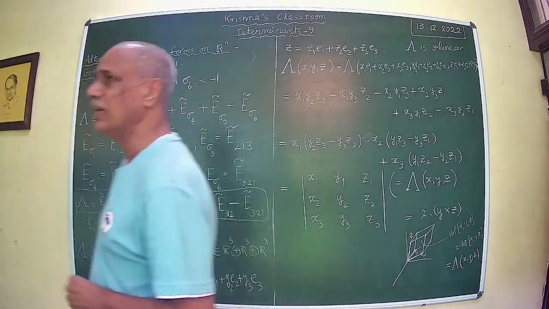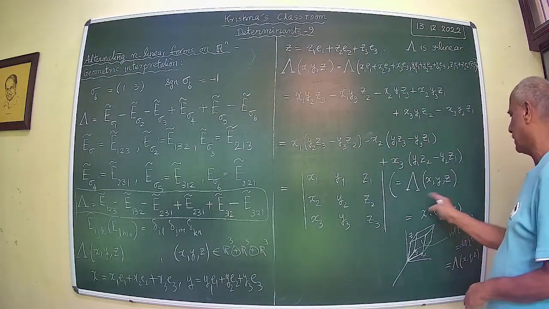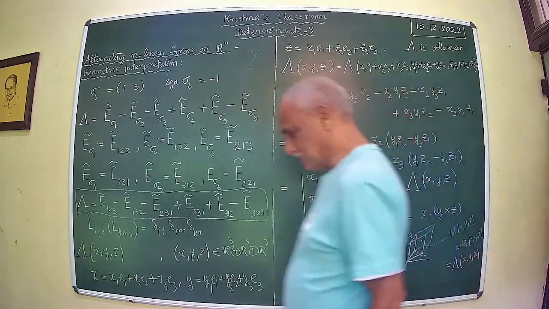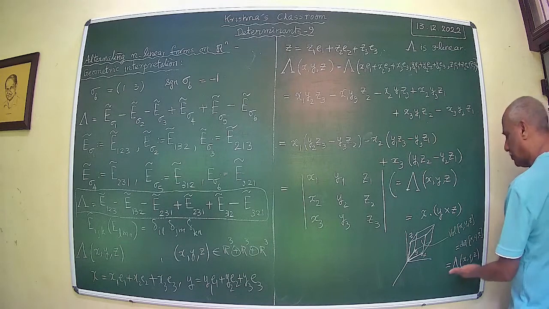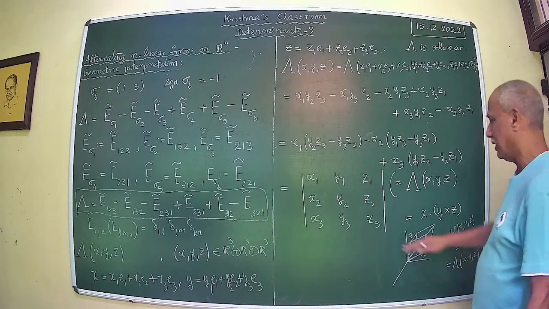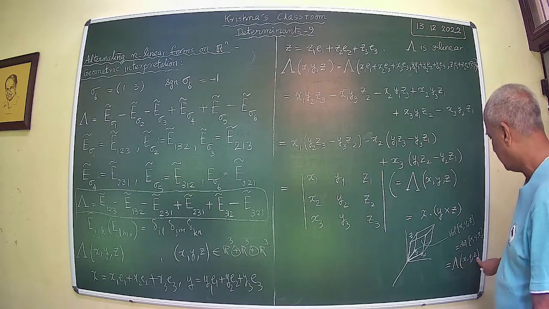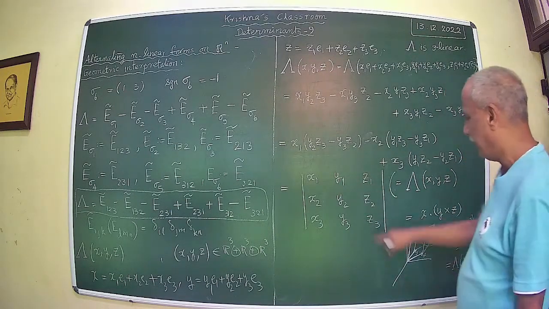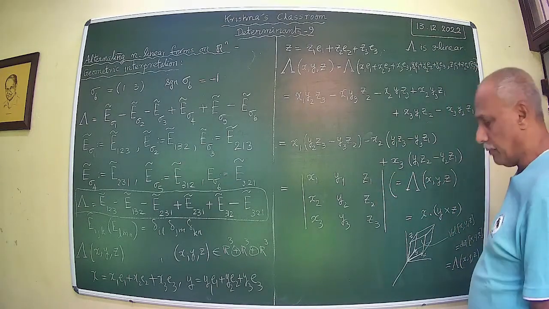So these are the normal properties of x dot y cross z. You interchange x with y, then the sign will change. These are the facts that we look at. So this is the property of this alternating three linear form. And the determinant actually represents lambda of x, y, z, where x corresponds to the vector x1, x2, x3, y corresponds to y1, y2, y3, z corresponds to z1, z2, z3.